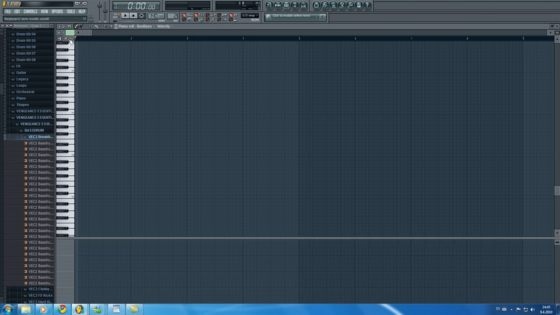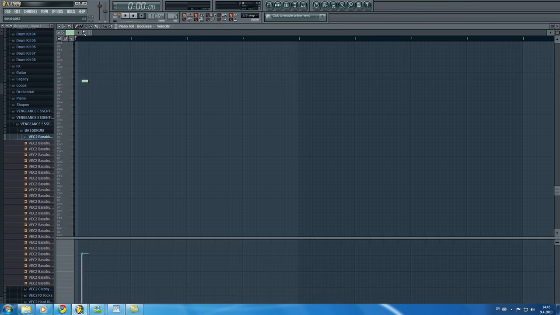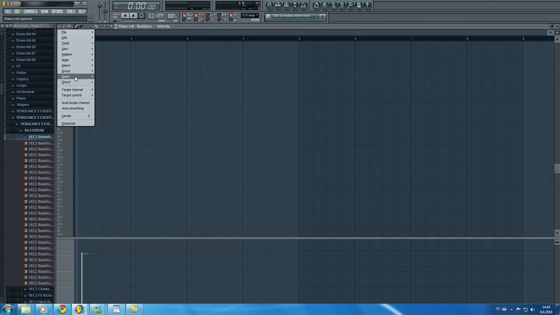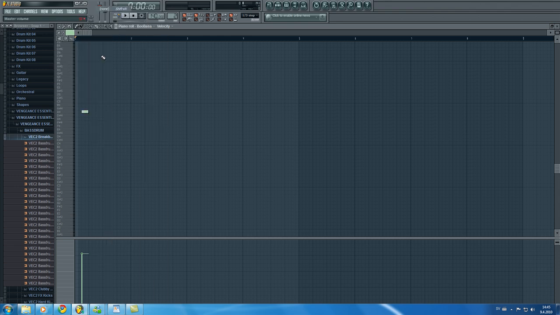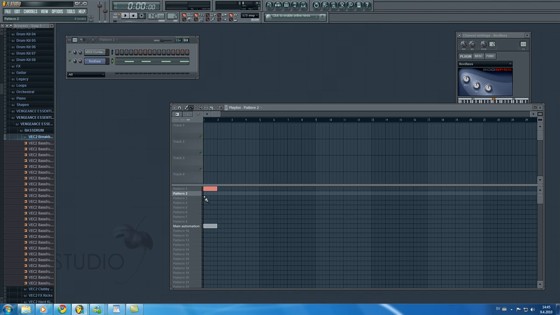The trick to get different samples and VSTs to play at the same time is that you place many different patterns in the playlist and hit play, while the little light to the left on the play button is on song and is green. So if you have a beat on pattern 1 and a bass line on pattern 2, and you place both of these patterns in the playlist and hit play, you will hear both the beat and the bass line. It is as simple as that.